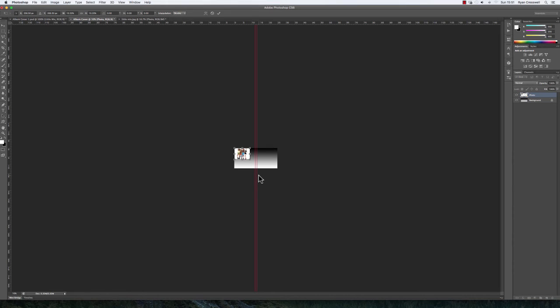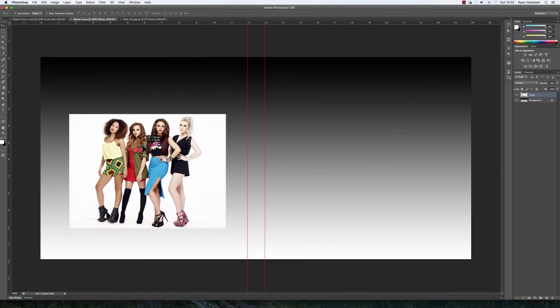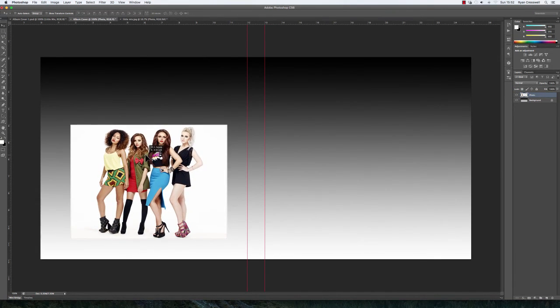So I let go, and I'm going to go up here to this little tick, which means apply the changes. I click on there, the handles disappear, and now if I zoom into 100% by typing in 100 and pressing enter, you can see that it's about the right size. Then if I click on the move tool at the top of the toolbar, I can click on that image and move it around to where I need it. So I'm going to put it about there.